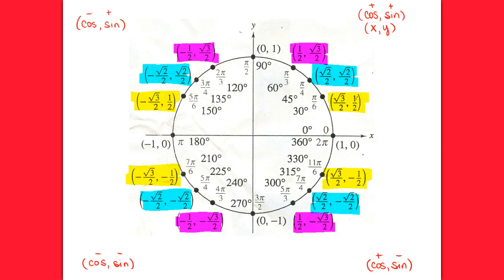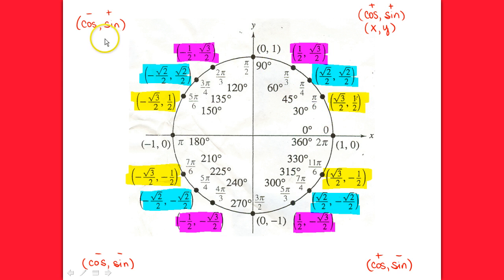We also mentioned that the plus and minuses changed, but there was an easy way to keep straight where the trig functions were positive and where they were negative. We talked about "all students take calculus." In the first quadrant, all are positive. So both sine and cosine were positive. Notice that all of these sine and cosine values are positive.